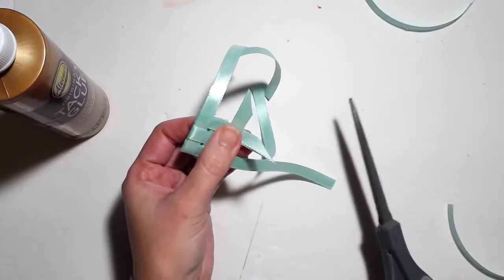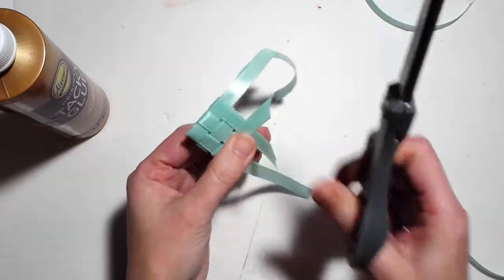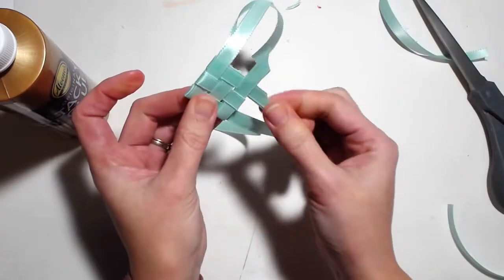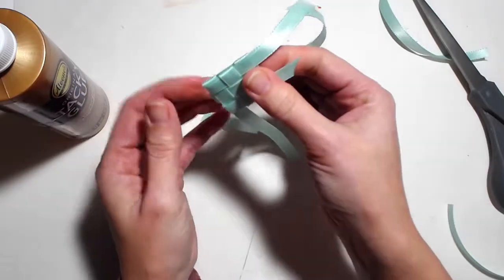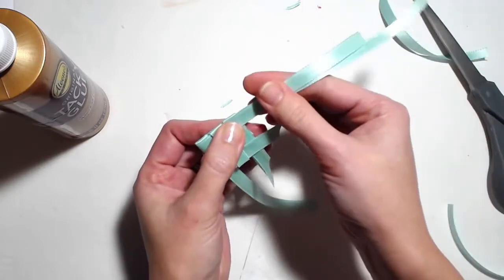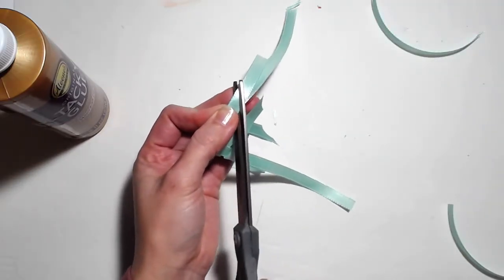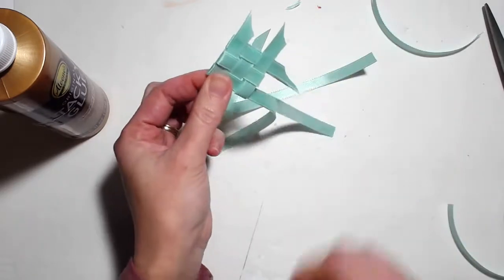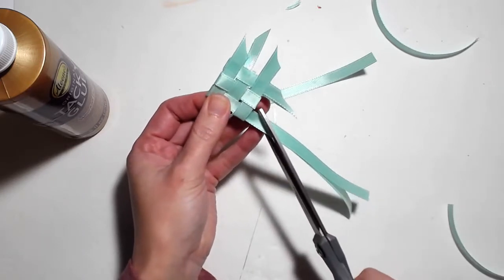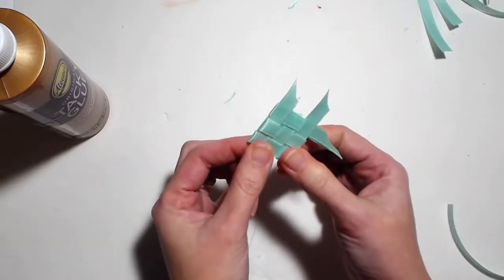And what I like to do is just give it a little curve. Just give it a little curve. And if you want, you can glue these two pieces down some more. So then this is going to be the top fin. So we're going to cut the two pieces at an angle like this. So there's the top fin. And then we've got the bottom fin. So we're cutting it the same way at an angle. Like this, and there is your fish.